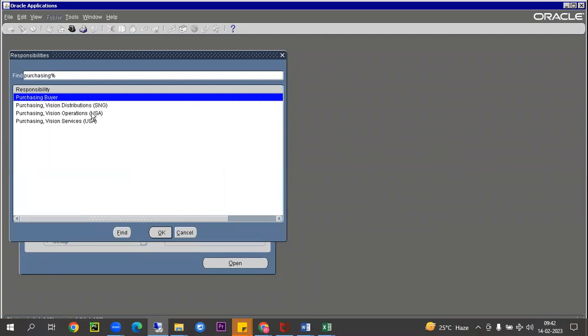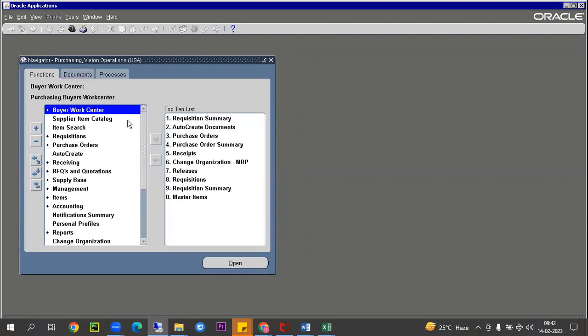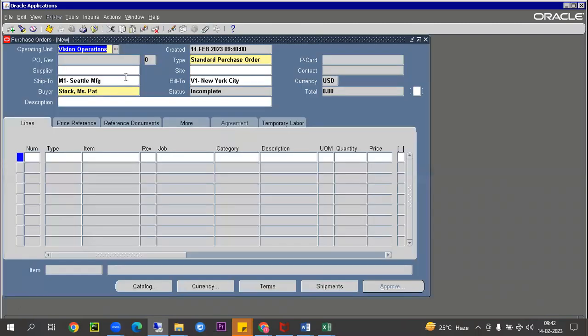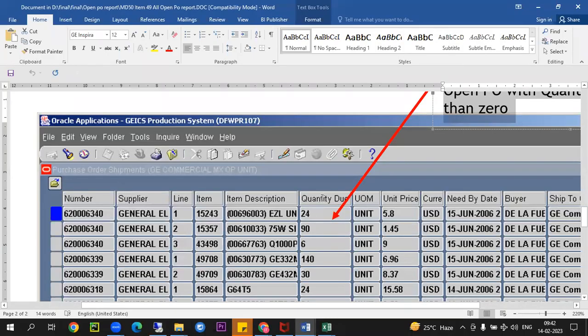Go to purchasing. Go to purchase orders. So anyway, in the front end it is not showing, right? Let's check whether there is any column from the backend for this quantity due. In that project, they have used this. Here also, can you see this folder? This is called folder functionality. We need to enable it. Usually functional people only enable all this. Ours is a sample system, so they have not enabled this folder functionality.